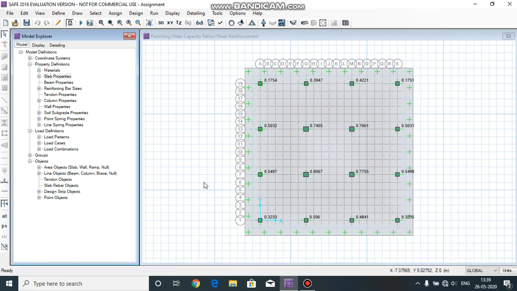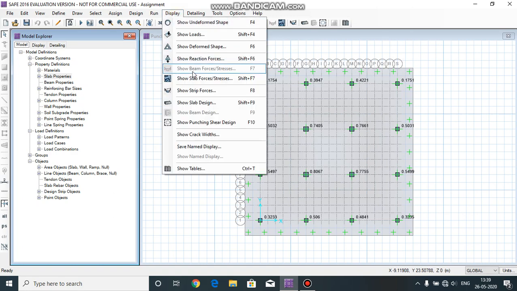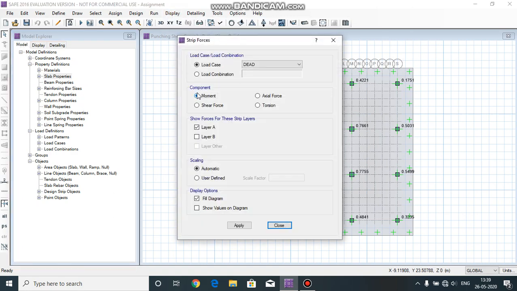So we can view forces, moments, stresses and other results as per our choice. Click on Display, Show Strip Forces, select the required result and click on Apply.